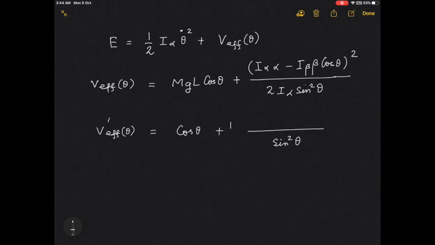so here I can write I alpha. See, I have one I alpha here. I can take I alpha square common outside from the denominator bracket, so that gives me one I alpha. I can also take alpha square outside, so that gives me alpha square. And that half I keep here. And remember that I have already divided everything by mgl. Then this term becomes 1, and this term becomes the ratio of I beta times beta and I alpha times alpha.